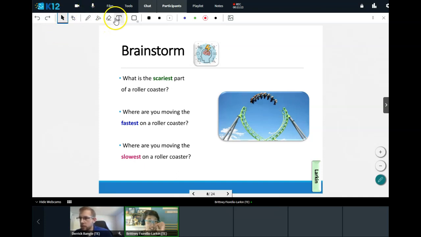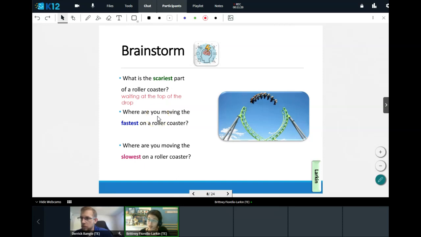Yes, so I would definitely agree. I think most people think the scariest part of a roller coaster is going to be right as you're waiting at the top of the drop. Right? Waiting at the top of the drop. Absolutely. It's definitely scary because you're just completely still and you are as high up as you possibly could be, and you're facing down, and you're like, oh my goodness, what's going to happen? So I agree. I think that's probably the scariest part of a roller coaster as well.